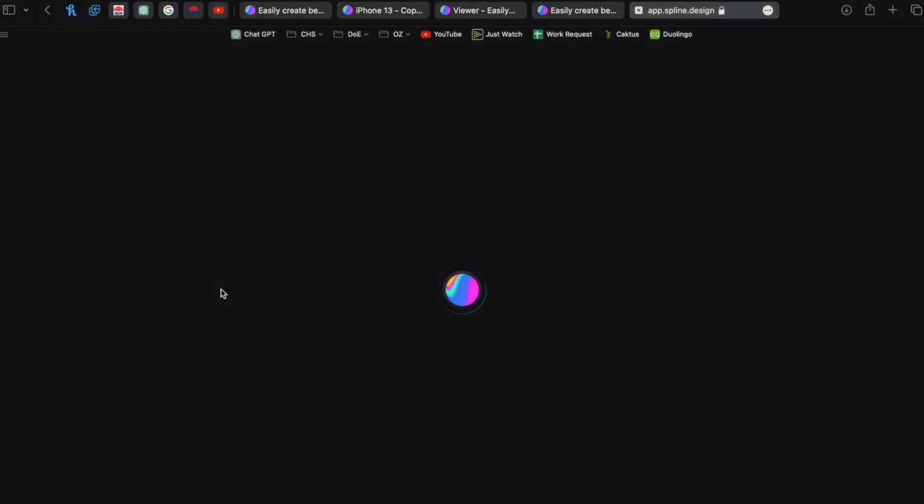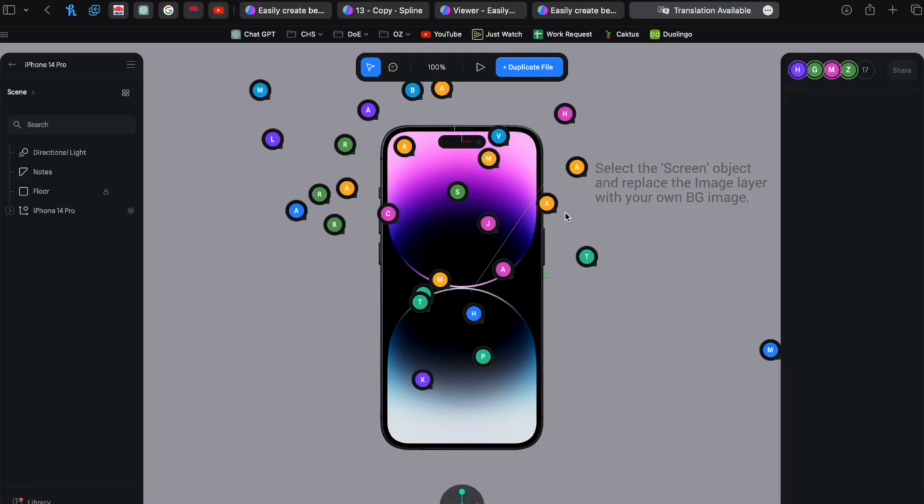You can log in via your Google account, and you can duplicate some of their sample projects and play around with things like animations, triggers, for example, interactions with your mouse and stuff like that. And then once you've actually created your animation with the 3D model, you can then embed that straight into your website.